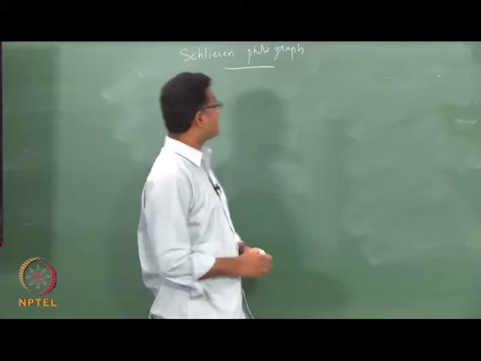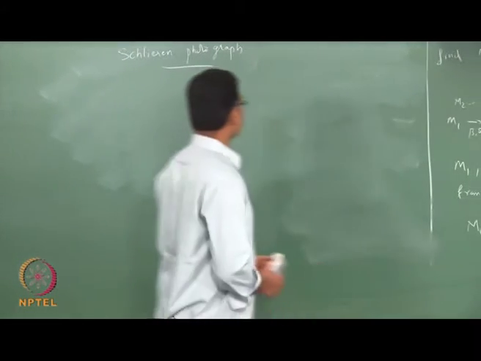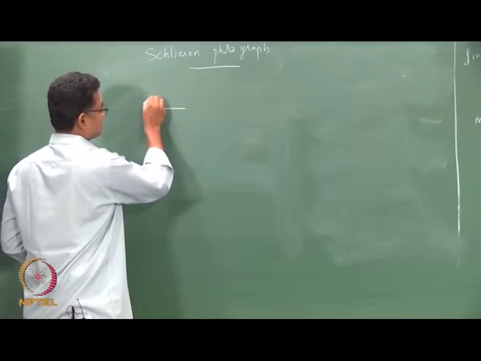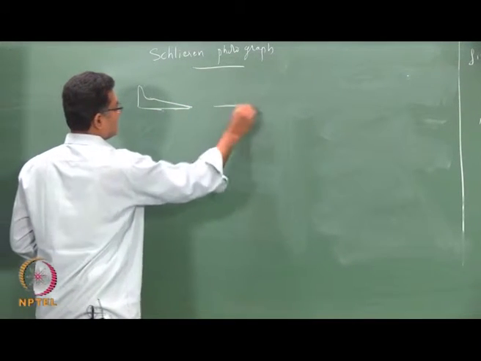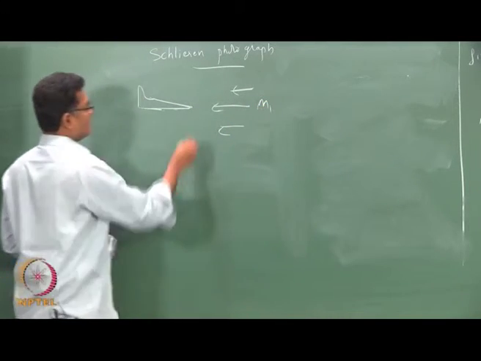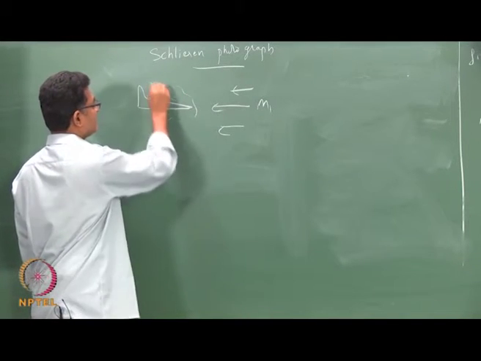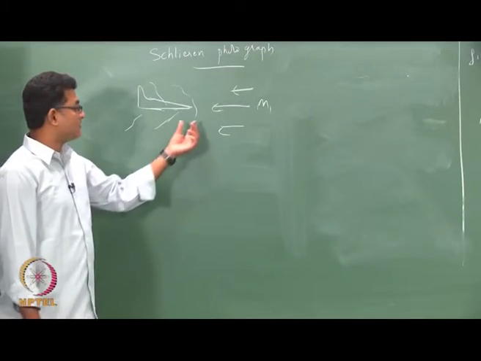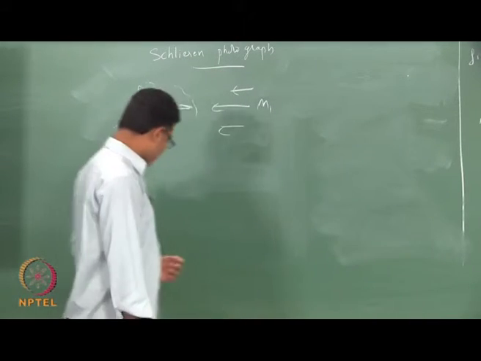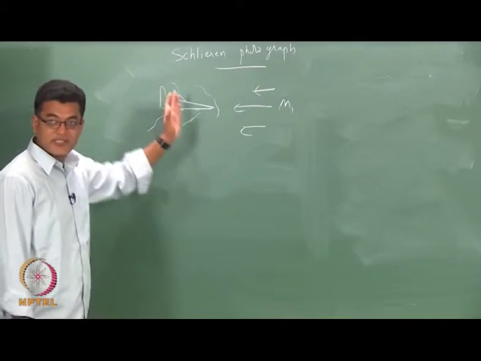Okay. So, Schlieren photograph is something which would photograph the density gradients. So, if I have a flow with say some Mach number, because of the body you would see some density variations here around the structure. So, the Schlieren photograph is a technique in which you photograph the density gradients. I am not going into the details of this, but in a Schlieren photograph you can see the density gradients.